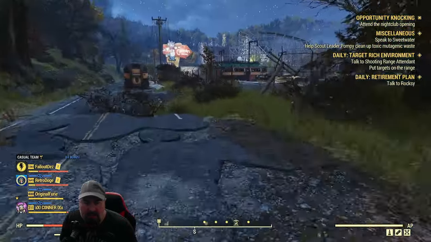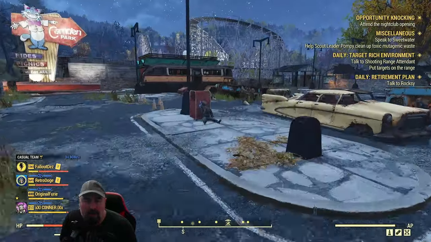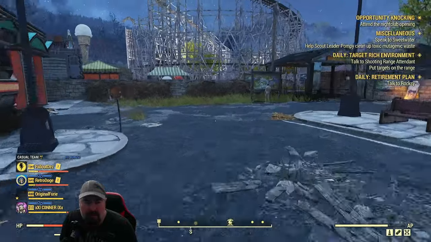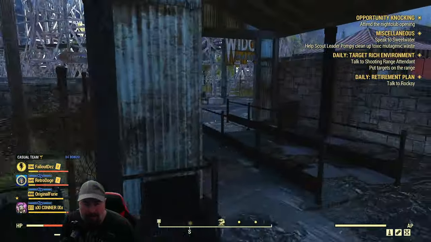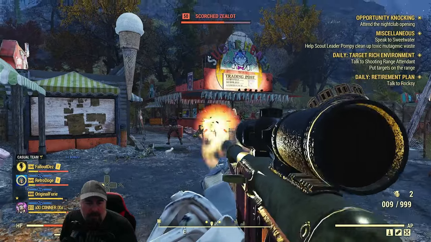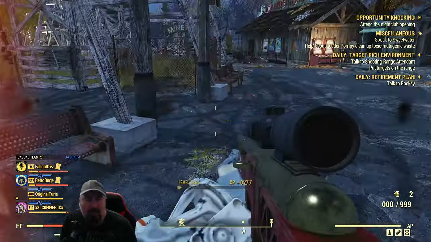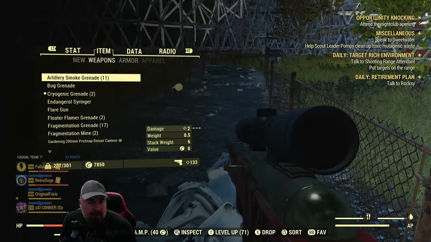And what we've got is the Scorched knocking about. I'm going through this entrance here. You can jump over that. You can take care of them if you want. Let me just get a better weapon.